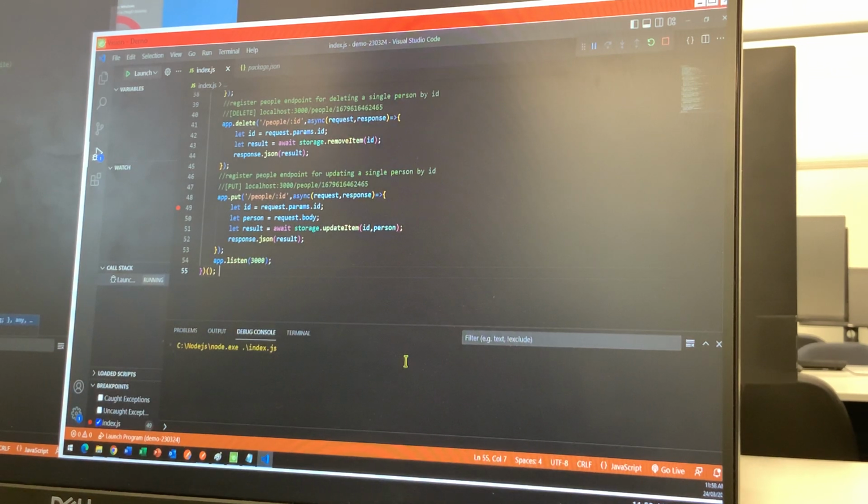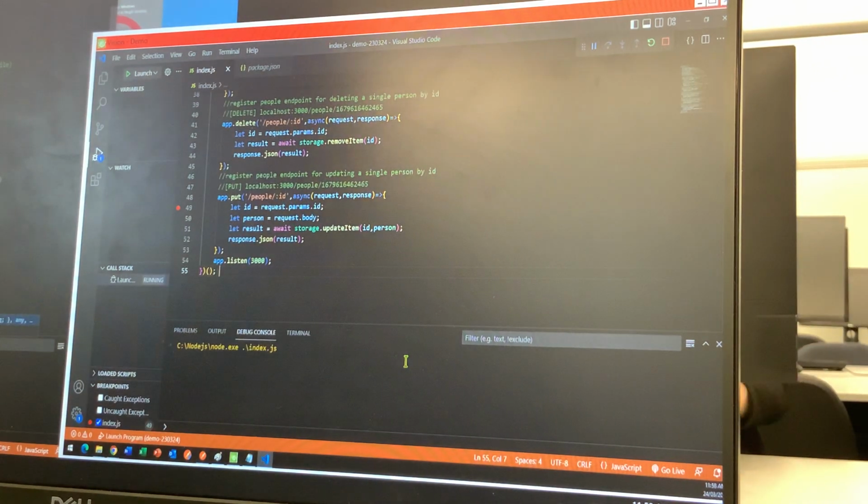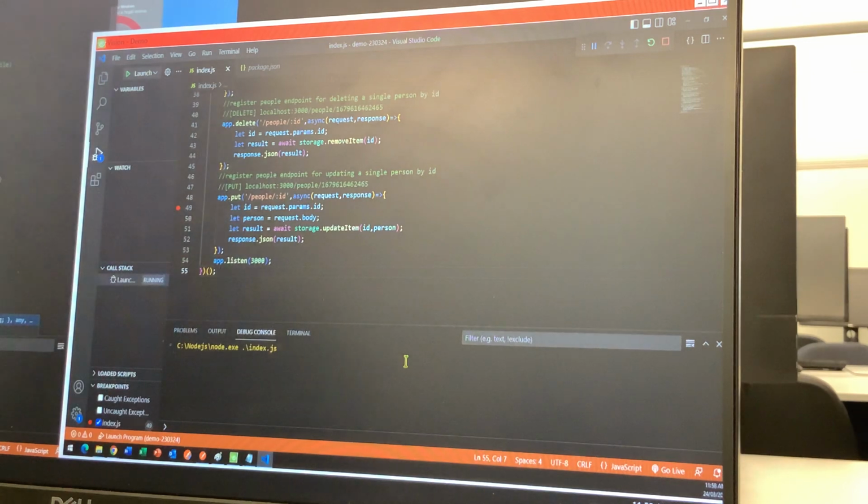Has everyone got the overall gist of it? You understand how Express is taking care of listening and sending back requests, and that's what put, get, delete and all that do. The request.body storage is for this part of it. So they're working hand in hand. This gets the request, and whatever that request is, get or delete, inside it we implement the logic to do whatever it has to do.